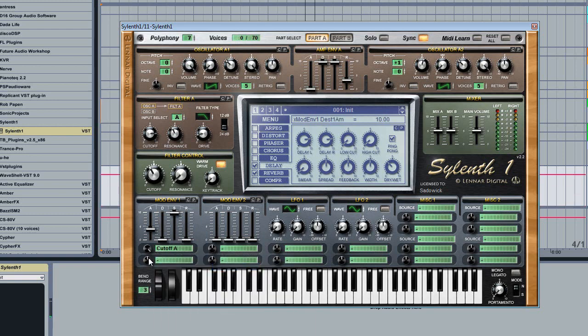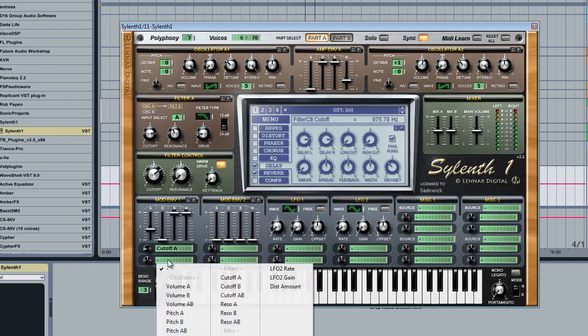So we'll move that back to our cutoff. Another thing we can do. So that's your envelope, and you can move that to basically anything. You can adjust that to anything.